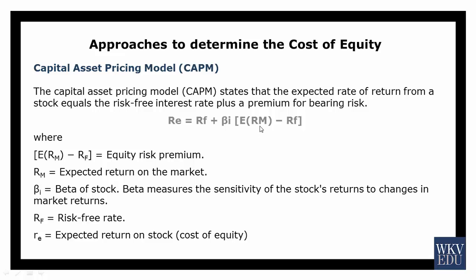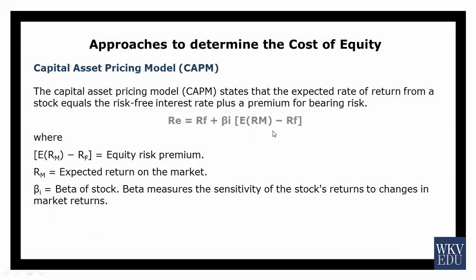the market return. So you need to calculate expected return on equity by subtracting the RF from the market rate of return. This difference that we are talking about is actually the market risk premium. Expected return on market minus RF is the market risk premium. So beta times the market risk premium plus the risk-free rate of return. We'll be discussing more on CAPM in portfolio management.